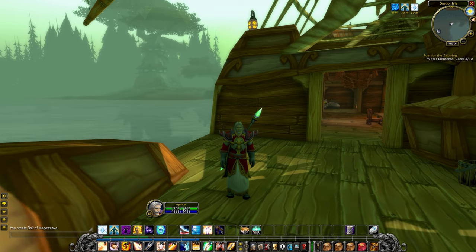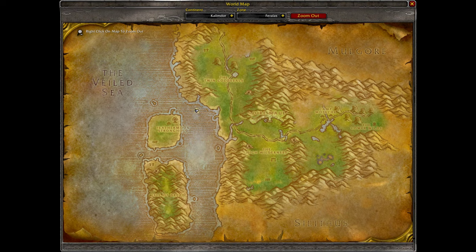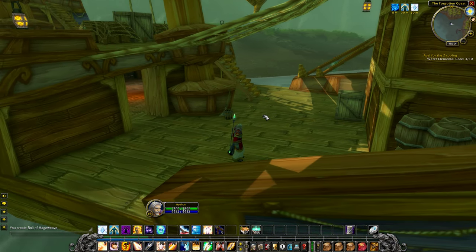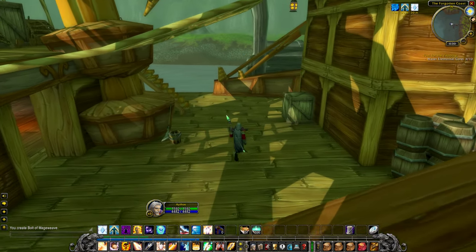We are on the Priest today and we are back in Feralas. And I'm taking this boat for the first time over to the shore here to the mainland. I think today we're going to investigate this area to the west of Camp Mojache. One of you guys let me know that there may be a quest chain that starts somewhere over there near the camp. I'm not sure if it was in the Lower Wilds or over here, but I'm going to investigate this part of the map.